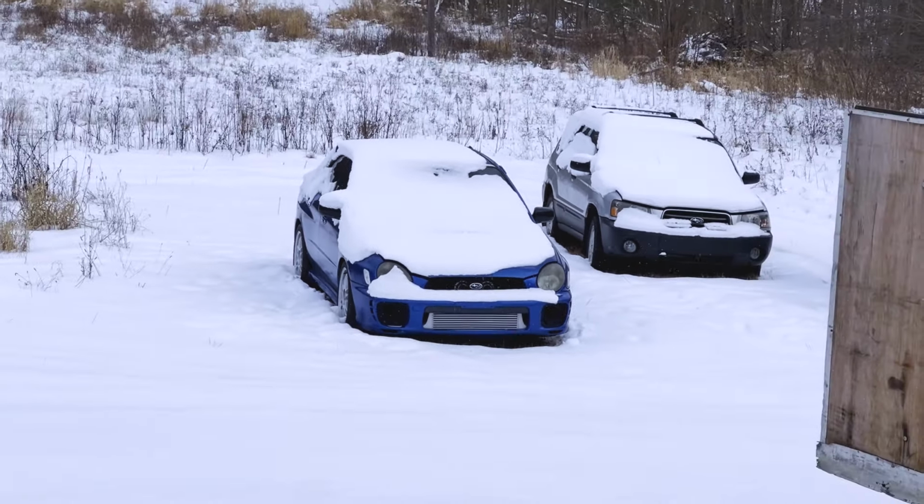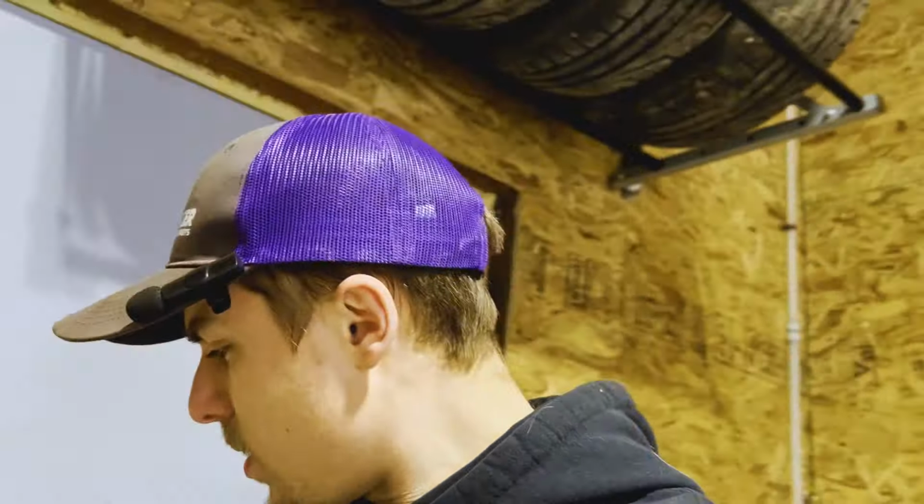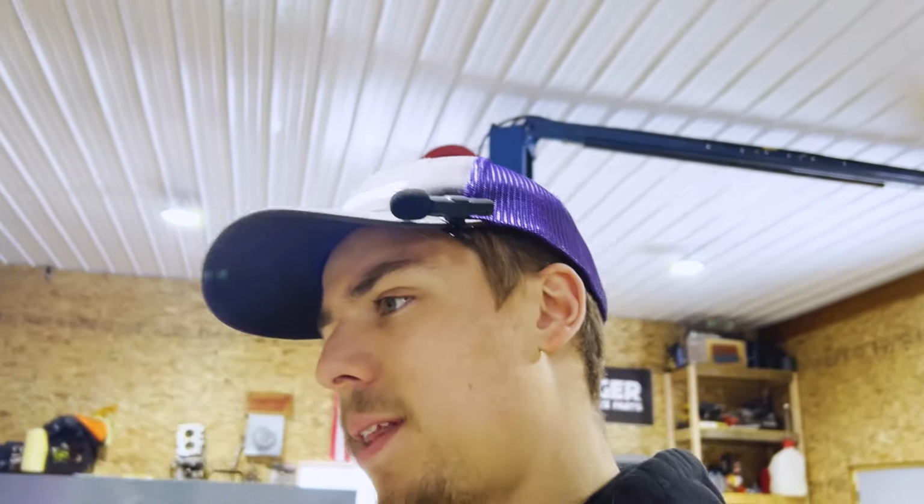This one should have a good engine, rear wheel drive, cool setup. Sad again because it's a cool car, but I had it listed whole and nothing for the amount of money I can get out of it from parts. I had it listed whole for less than what I can sell parts off of it, and it didn't sell. I'm not super surprised just because it's a really goofy setup, but like I said, I gotta make money. I gotta keep the business going. So let's pull that thing in here.